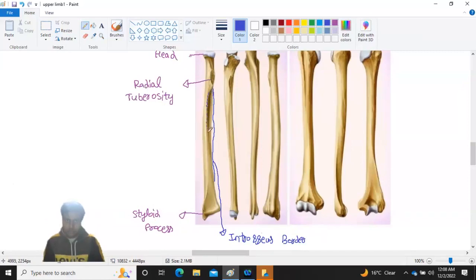And this is this marking. ये जो anterior side पे है. It is called the anterior border. And this is on the posterior side, a faint line, ये वाली. Somewhat facing posteriorly. It is called the posterior border.